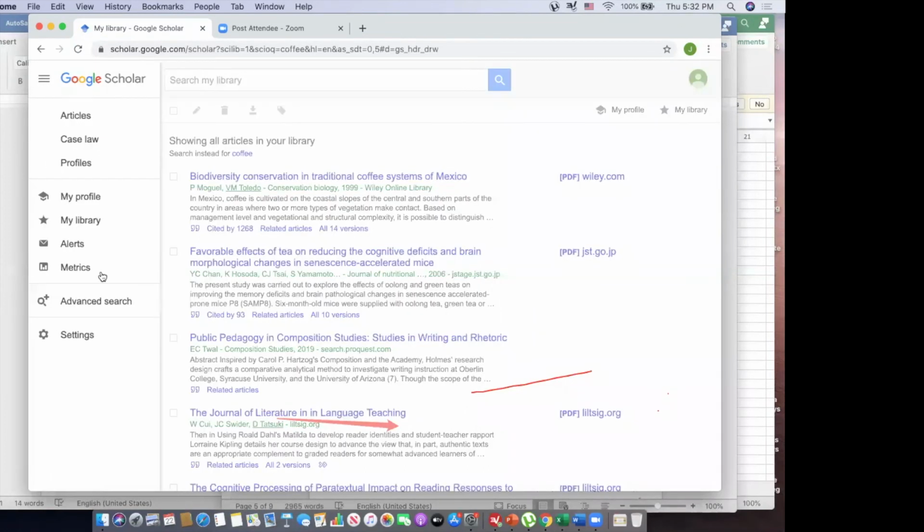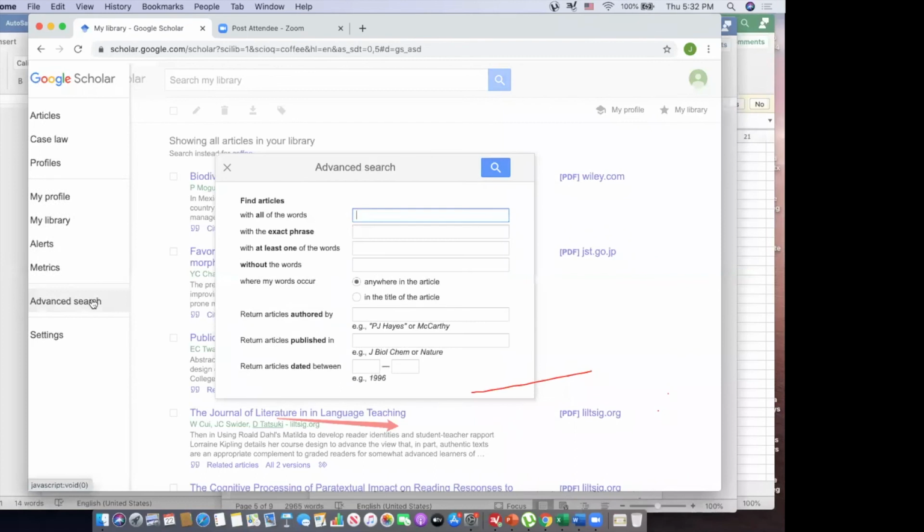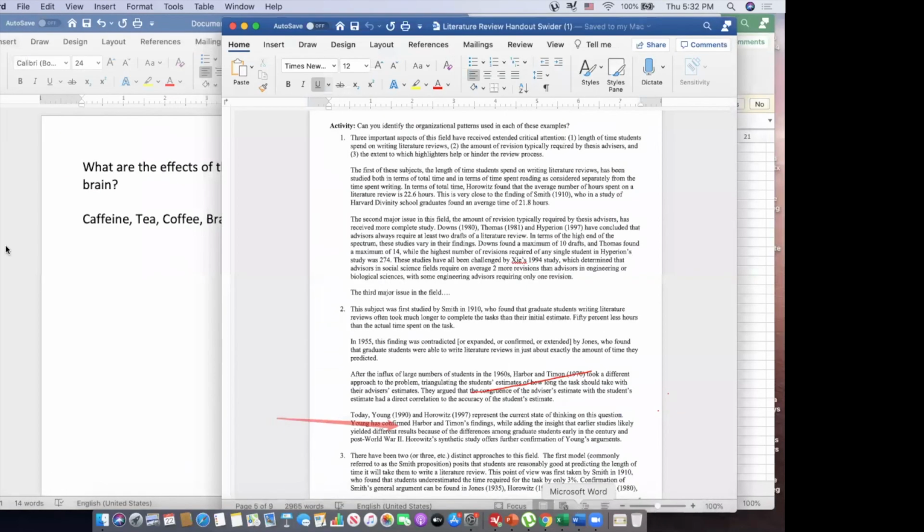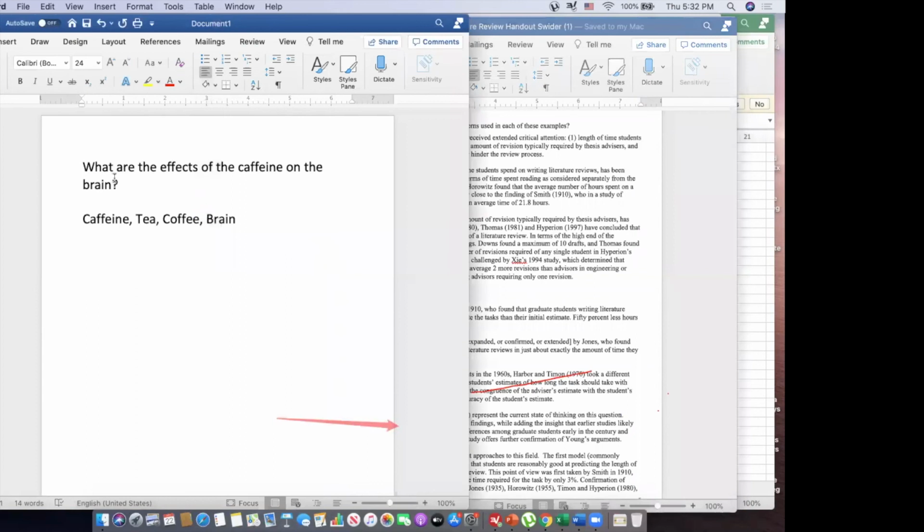Let me show you the advanced search. So let's say that you want to search for specific things and omit other things. So let's say that I have a research question: what are the effects of caffeine on the brain? From that research question, I came up with some keywords: caffeine, tea, coffee, brain.